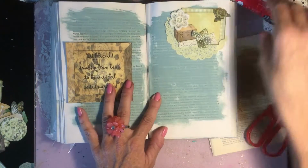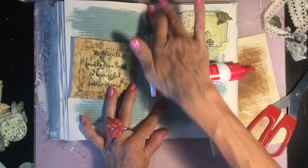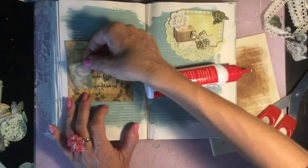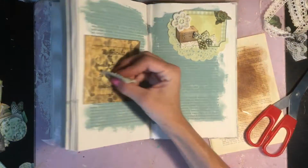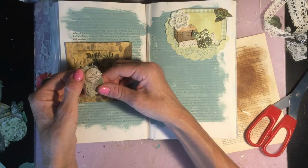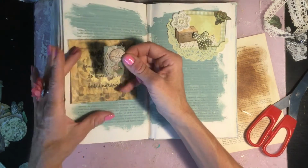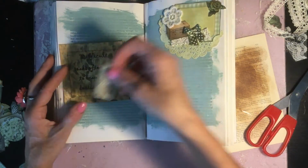And I'm just wondering what we're going to have on there as the embellishment pieces. So let's have a look. Now this here is a bit like my button embellishments, but it's a stamped image on there with some lace. So I've stitched the lace on with the sewing machine, and then I've just glued on the stamped image. So we could have something like that on there, which I think is quite nice.